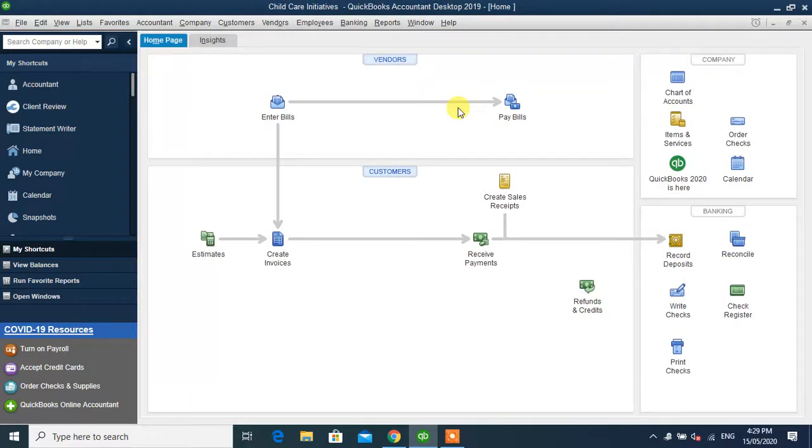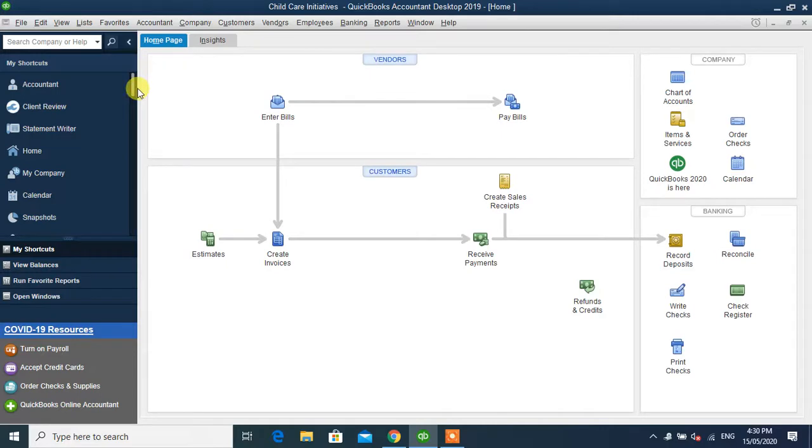Once you activate multiple currencies, the first thing you need to do is to add your bank accounts. All the bank accounts that the NGO operates, both local accounts and foreign accounts, you're going to add them in QuickBooks. So if you find yourself in an NGO, the first thing you need to do is ask them to give you a list of all their banks and their account balances.